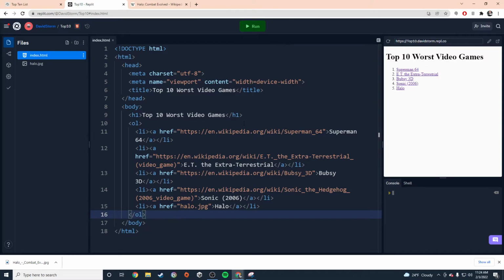So you want to make sure you close off your list items. This is an example of everything will work properly if you don't close it off until you start adding more content, and then things are all thrown off.